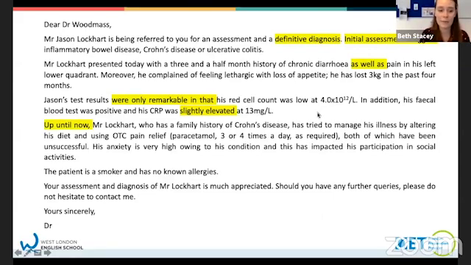Up until now, I would highlight as well, it's good to show timing, both of which have been unsuccessful. So obviously you could change the adjective here. You might say both of which have been successful or something like that. But it's a nice relative pronoun, a prepositional relative clause, of which, both of which is nice.